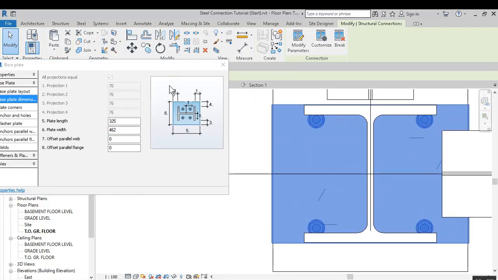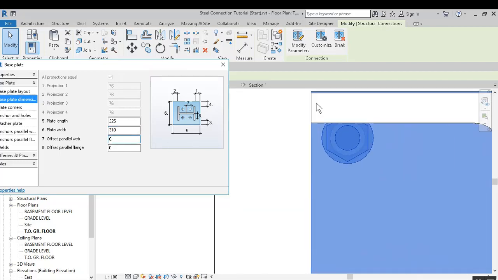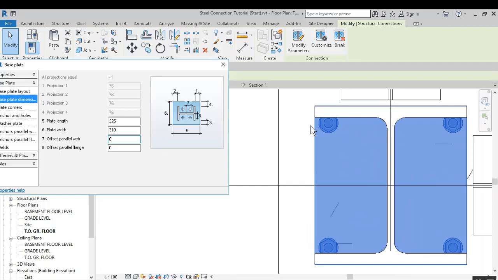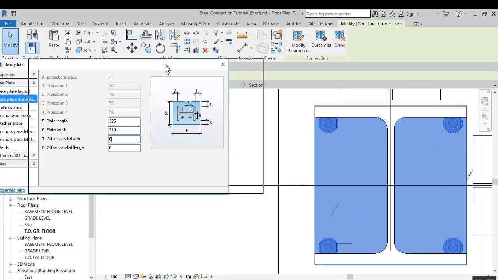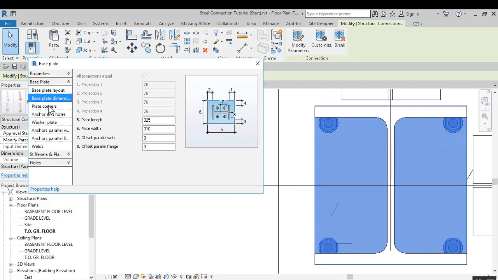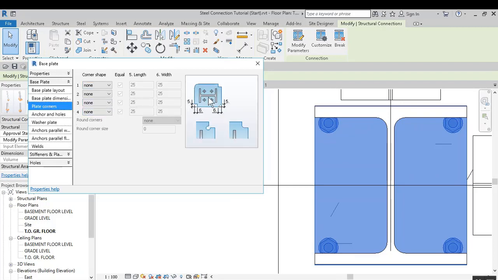I can live with that. And with the plate width, I need that to be 310. Great. So that's on the edge.